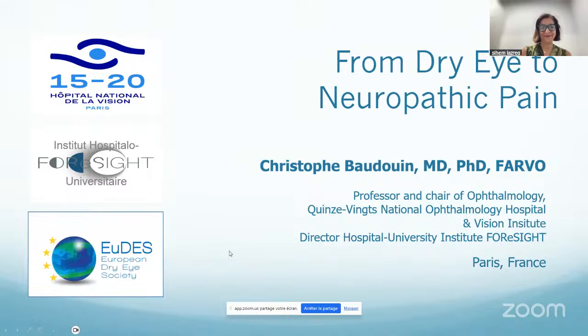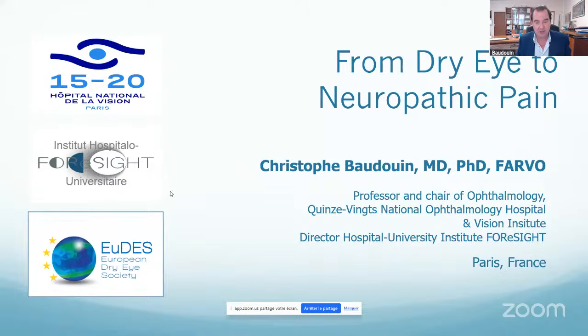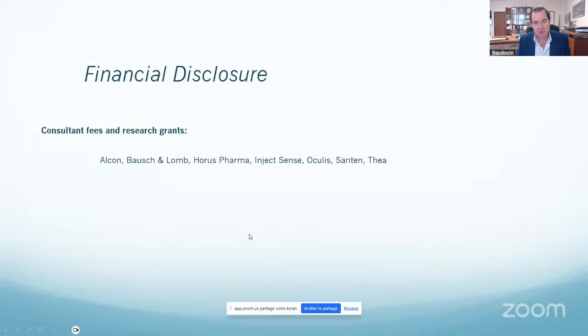Thank you very much for the invitation to talk about the transition between dry eye and neuropathic pain. There is a lot of literature, a lot of interest in neuropathic pain. It is a concept that emerged approximately 15 years ago to try to better understand or explain those patients who were complaining a lot and suffering a lot, despite the fact that their ocular surface seems to be normal. And this is a key question about the definition of the transition between dry eye causing pain and pain that would be independent from dry eye.